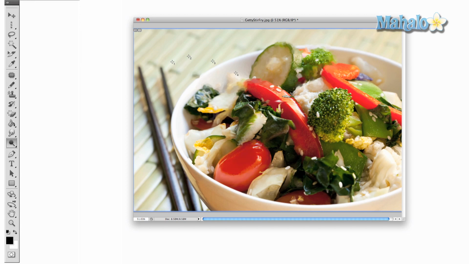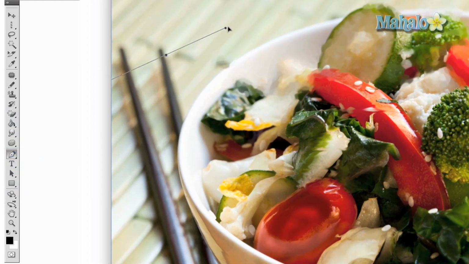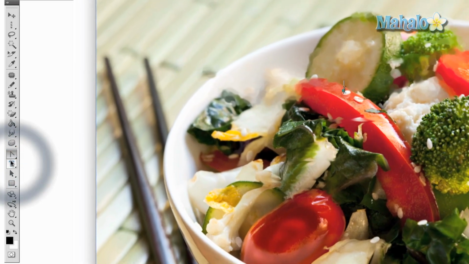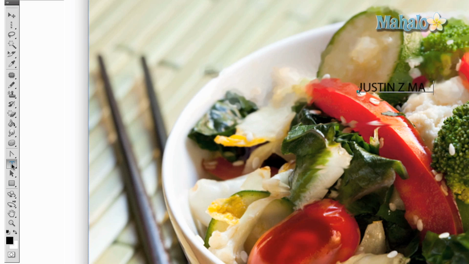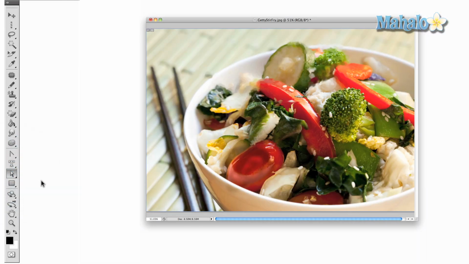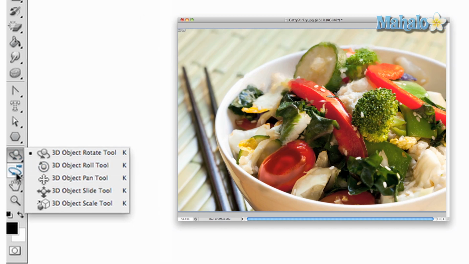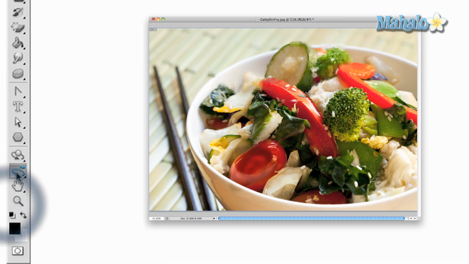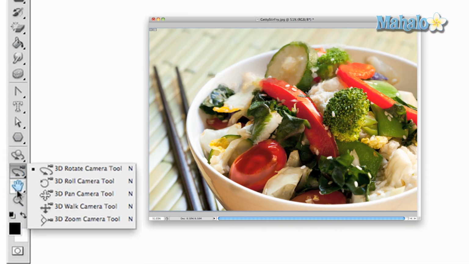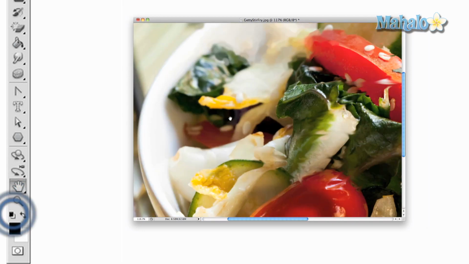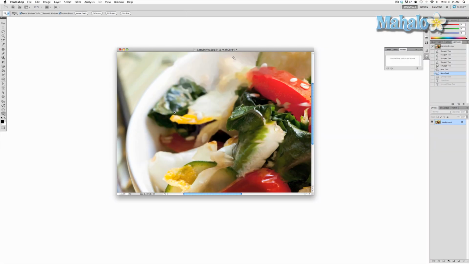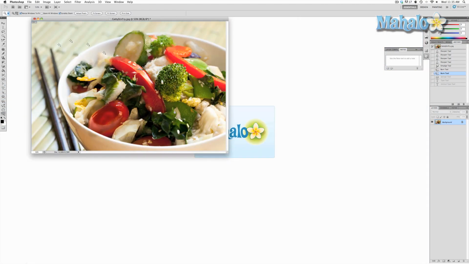Pen tools are very powerful, allowing options to trace smooth edges along an image for manipulation and masking. Text tools seem simple, but have a lot of powerful applications. The Selection tools are created specifically for direct selection of images, layers, and paths. The 3D Object tool is an extremely powerful application, allowing you to use objects in a 3D environment, including previously created 3D objects from other programs. The 3D Camera tool works the same way, but allows you to manipulate your 3D environment. The Hand tool allows you to move around your canvas if you are zoomed in. And finally, the Zoom tool does exactly what it says it does.